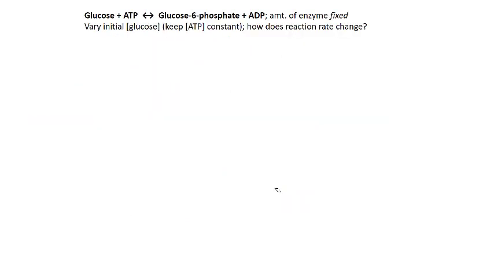All right, we're going to take an in-depth look at how enzymes actually behave. And we're going to use our glucokinase reaction as our sort of test case. So it turns out that enzymes, compared to other catalysts, have some quirks. They do things that are somewhat different than we would expect.